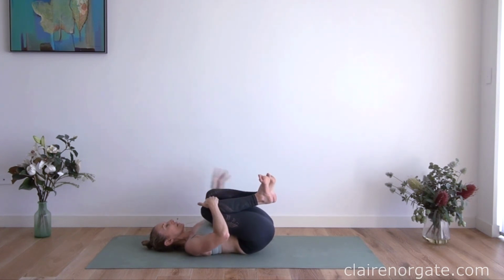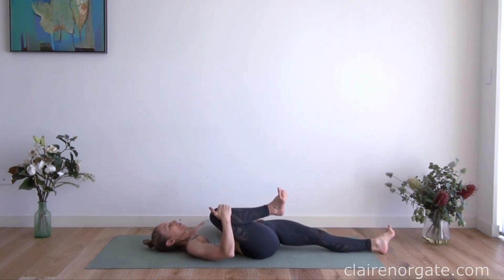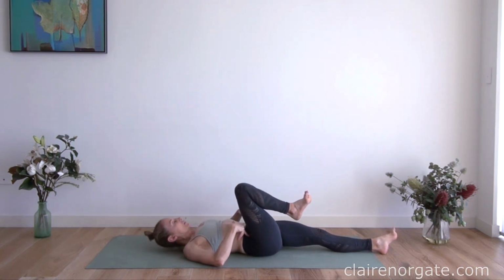Hold on to your right knee. Stretch your left leg out on the ground. Big circle with that right thigh 1 or 2 times. And you're going to come into a twist. So this one doesn't really flow.